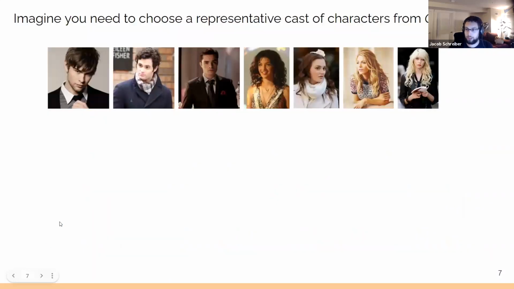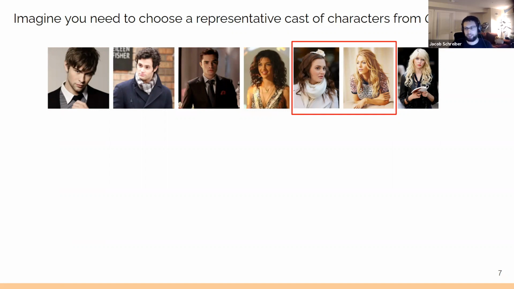Imagine you just finished watching the hit TV show Gossip Girl, and you were asked by a friend to summarize the show using only 2 of the characters. A plausible situation, I know. You might initially be inclined to choose Blair and Serena, because of course Blair is the best character and Serena is her bestie. But if you step back, you might think, okay, well, these 2 storylines are very intertwined with each other. So I don't necessarily want to choose both of these because we're going to be missing huge gaps of the Gossip Girl storyline.